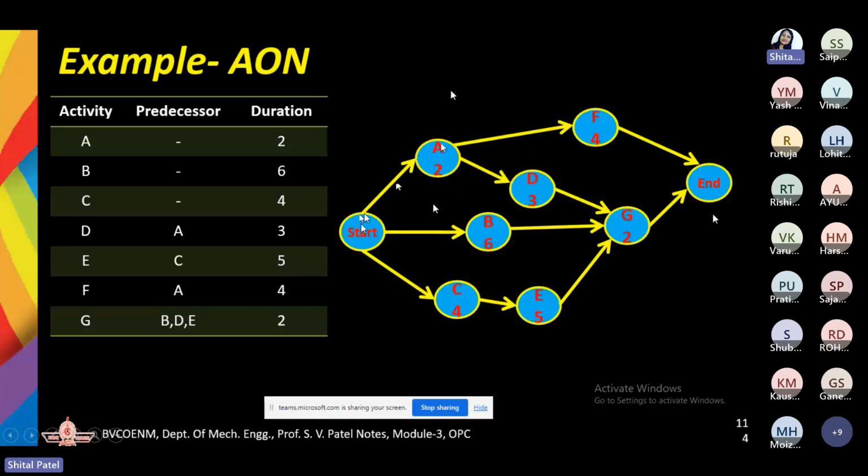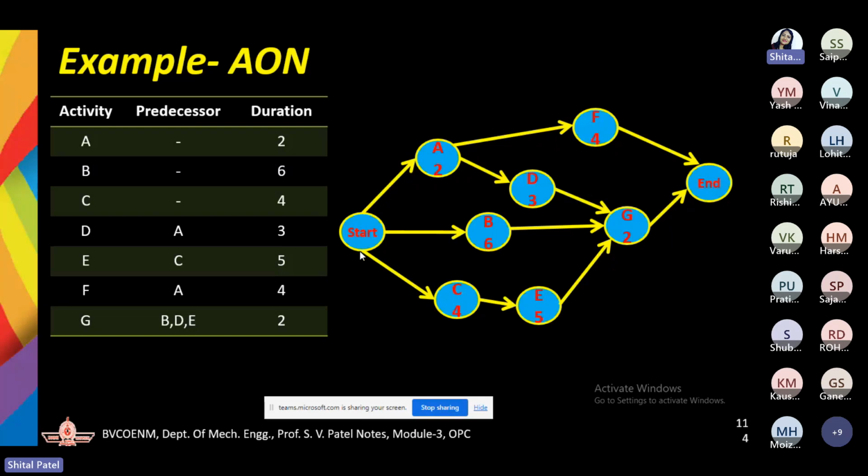Okay, so here we have a start, then we have the activity A. Now whenever we are having activity on nodes, then either inside or outside the circle, that is at the top of the circle, we mention the duration. So here I have mentioned the duration in the node itself. Assume that A, B, and C have a start event over here. Whenever we don't have any predecessors, we need to consider these as a start activity. So here we have the starting point.